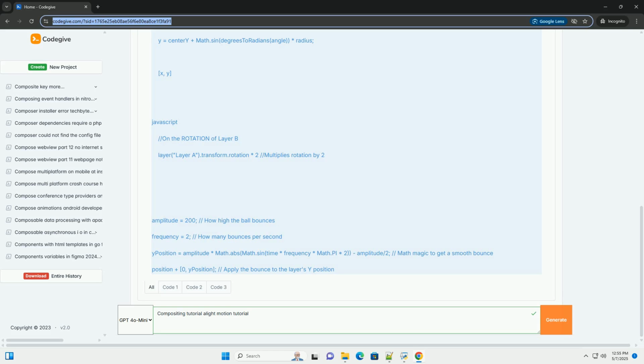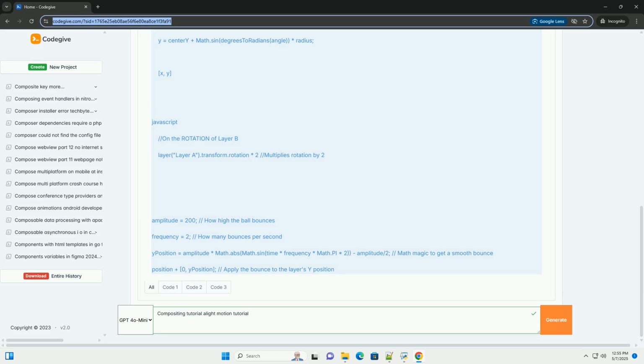Motion tracking: analyzing the movement of objects in a video clip and using that data to attach other elements to those objects. Alight Motion may not have a built-in tracker as powerful as dedicated compositing software, but you can use keyframing to manually track objects. Creating realistic shadows: use blending modes, multiply, blur, and careful positioning to create convincing shadows. Color grading: adjust the overall color palette of your composite to create a specific mood or style. Use Alight Motion's color correction effects. Using null objects: empty layers that can be used as control points for other layers. This makes it easier to animate complex groupings of layers.